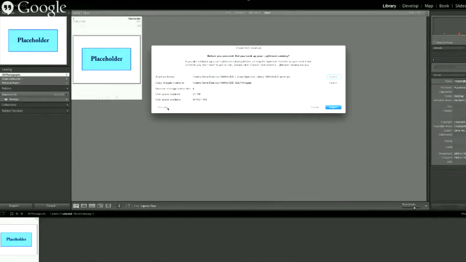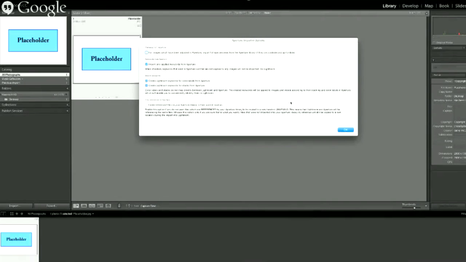The real power down here is in the options. There's a little button in the lower left-hand corner called Options. When you open that up, you get some more choices. And here's where you can start looking at what to do with some of these images and previews. So for images that have been adjusted in Aperture, you can import a full-size preview from the library.